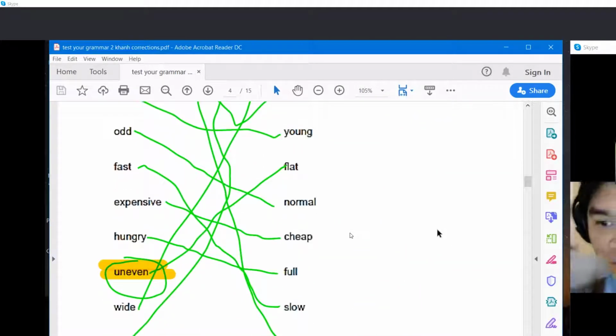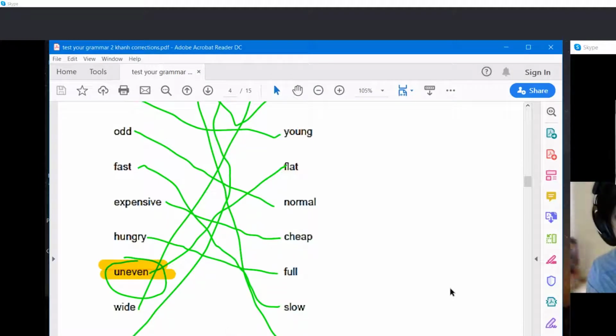And here you mentioned uneven. I think you don't know what uneven is, but you answered it correctly. Flat. Uneven is when it's like this, so it's not flat. The opposite of uneven. Like for example, this chips has a ridged surface. So it's uneven. It's not flat. Simple as that. So ridge, flat. It's not flat, so it's uneven. Even means flat.